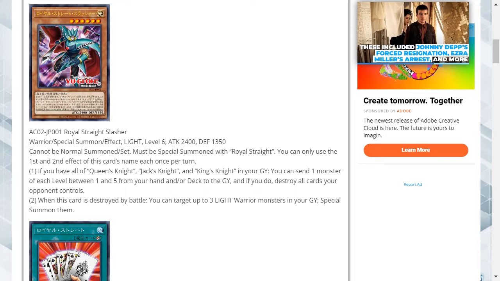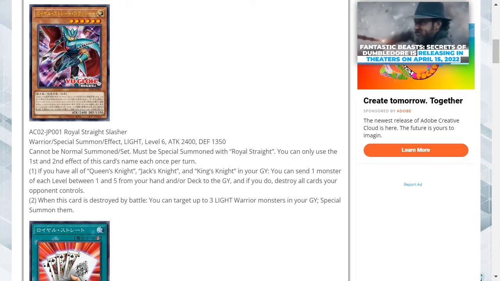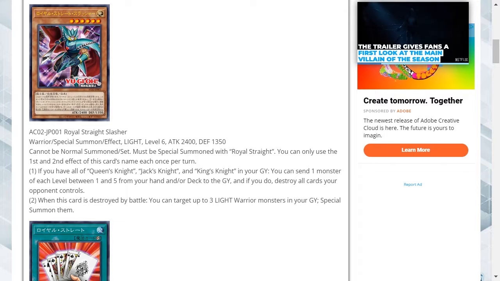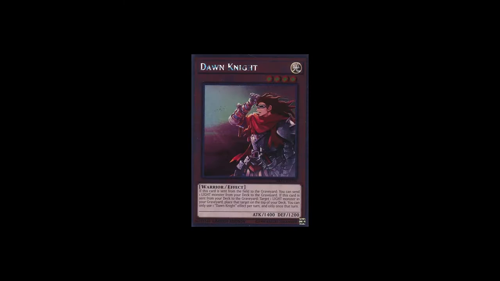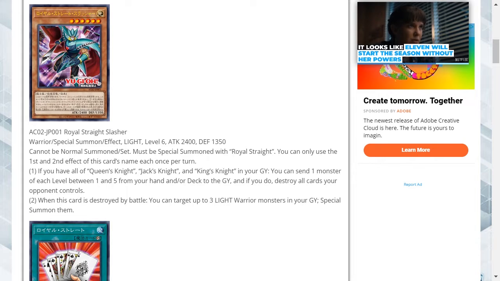It's a very powerful card in that the first effect, just by having the 3 knights in the graveyard, sending one monster of each of the levels between 1 and 5, you can just wipe out your opponent's cards on the field. That's spell and trap and monsters. It's decent as well because with the progressing level of certain types of monsters, you do have decent effects of levels between 1 and 5, and if they have graveyard based effects, that's even better. They can then trigger at whatever time you need them.